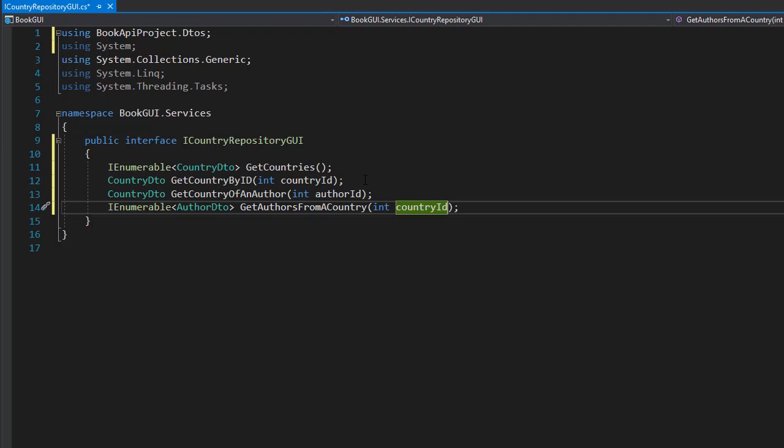not be mixed with creating an author. The two operations are completely independent of each other. So to keep the interfaces light, we will only use them for getting the records, while the rest of the CRUD operations will be done individually for each of the classes. Alright, our first interface is finished. Next, let's create a category interface.